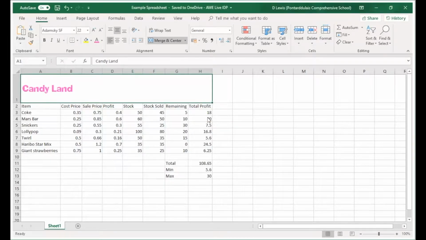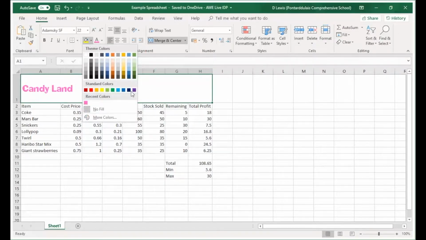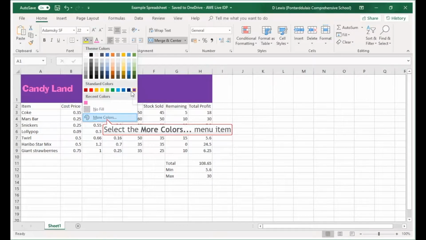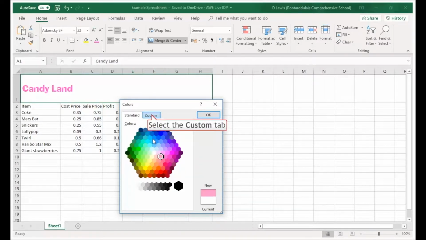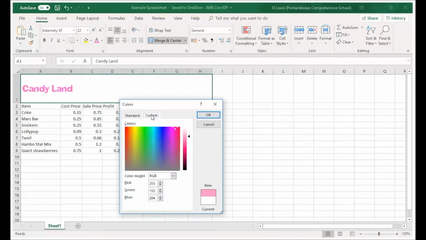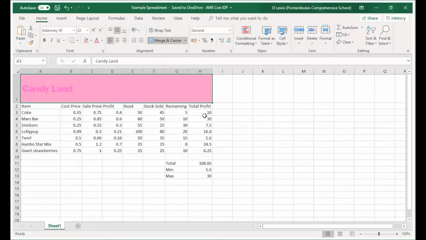Now if I wanted to add in a background color here, I can do so very easily. Next to the A with the underline there's a pink bucket. Now if I click on the little arrow next to it, I'll get the same menu which will appear, and I can either then select a pre-made color, or I can go to more colors and then choose a new color from this list. I can even choose more than this by clicking on custom, which will then give me the full RGB color range. Once I'm happy with my color choice, I can click OK, and then this will color it in for me.